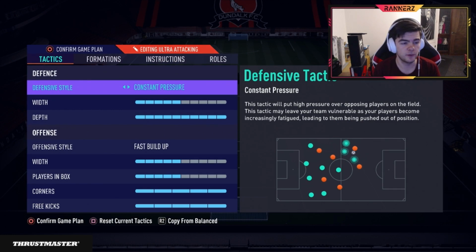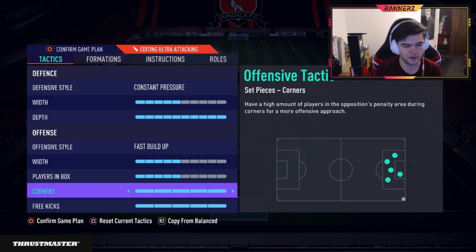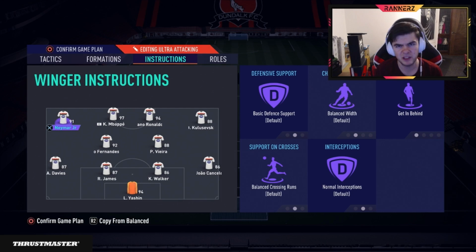Now with the 4-2-4, you'll see the tactics pretty much the exact same, right? So constant pressure, 5 width, 10 depth, fast build up, 5-5, and here I have 5-5. It doesn't really matter if you're 5 or 4. It's pretty much the same difference. As for the instructions, we've got not a whole lot going on. You've got your wingers on getting behind.